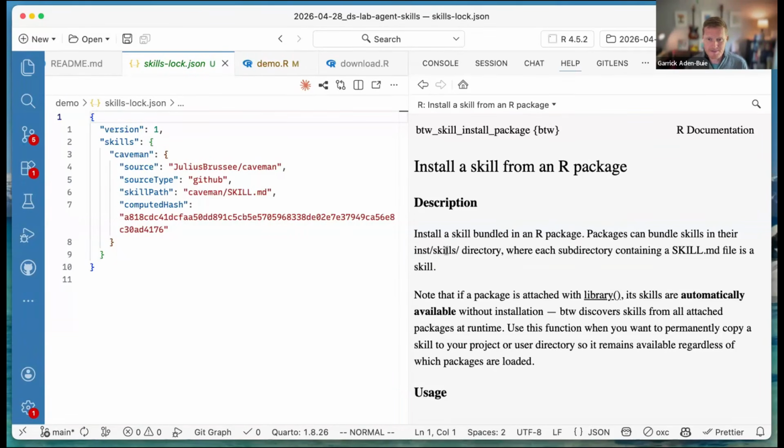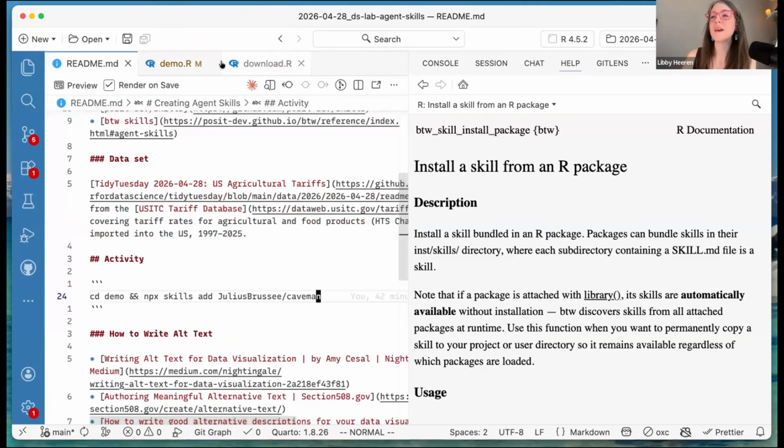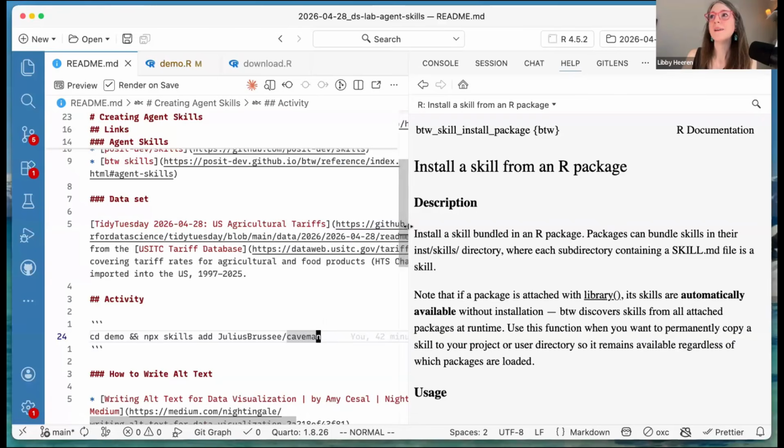Or there's also a way that btw can give you an Elmer client that can see skills and use skills, and it will automatically detect skills in your attached R packages. So if you've loaded a package that also has a skill, then the btw client will automatically load that for you.